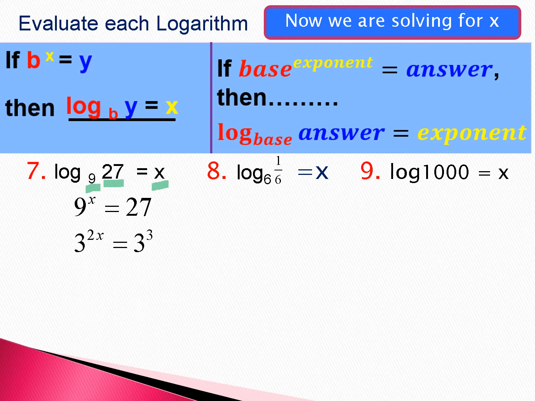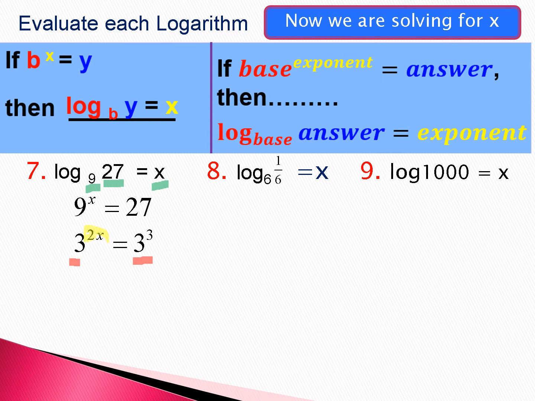So this is what it looks like. Now, don't forget the x. Yes, 9 is 3 squared, but 9 to the x power is 3 to the 2x power. Okay? And then, of course, 27 is 3 cubed. So you've got to change it back to a common base. Now, if you look here, I've got a base of 3 and a base of 3. Okay, let me think about this. So if the bases are the same and the left side equals the right side, what must we say about the exponents?